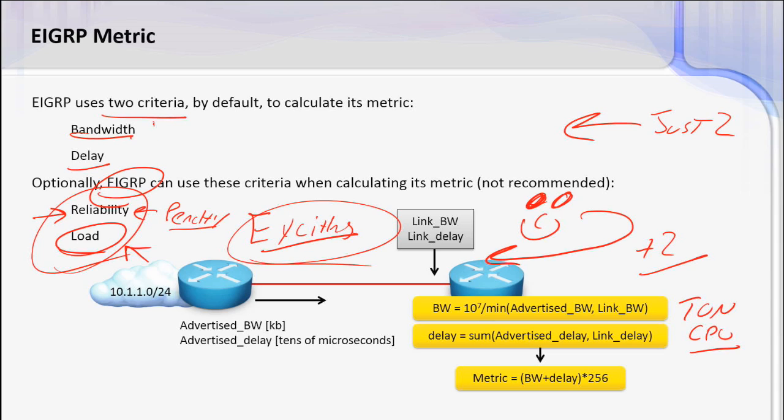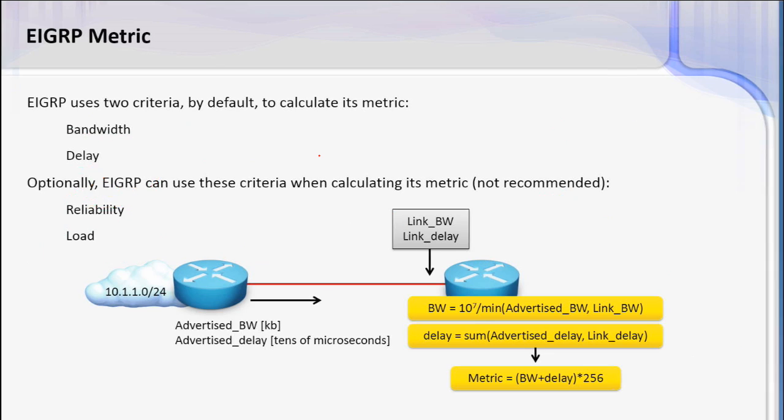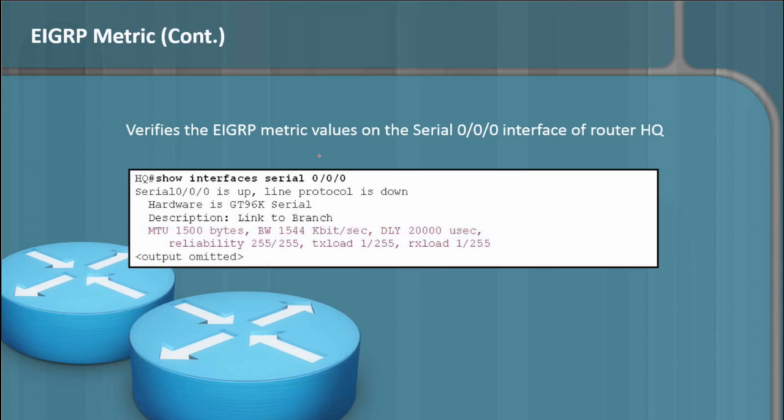So we use bandwidth and delay, which is still smarter than other routing protocols out there. It's smarter than BGP. It's smarter than OSPF. It's a lot smarter than RIP. BGP's got more nerd knobs. It looks almost like an airplane cockpit if you wanted to look at how to control it. But out of the box, this is really, really smart, and we don't have to touch anything. We don't have to tweak or tune anything.